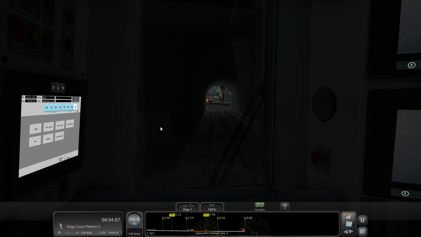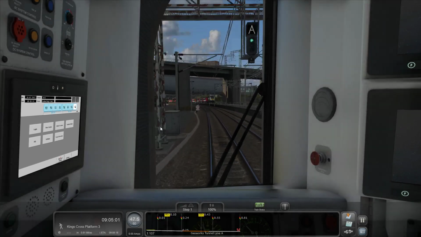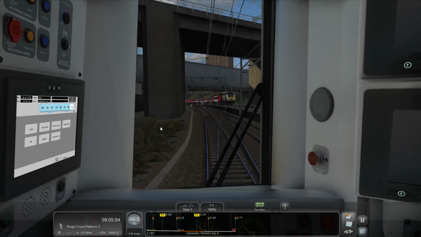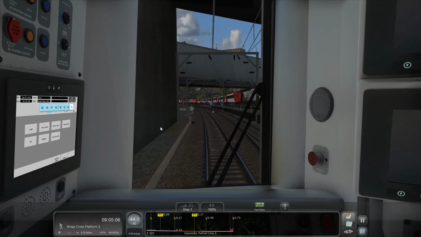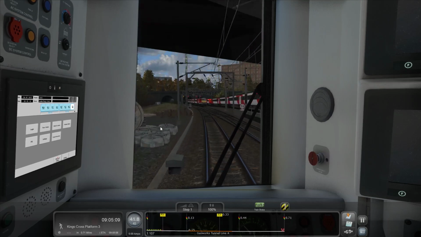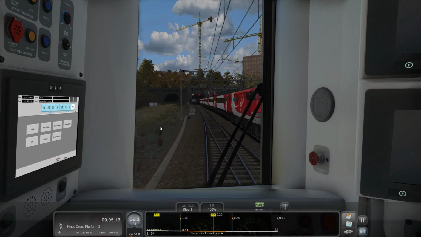Oh look, it's an HST again. It actually ended up on the slow lines. How strange. Okay, fair enough. We've not actually been routed in. 91.